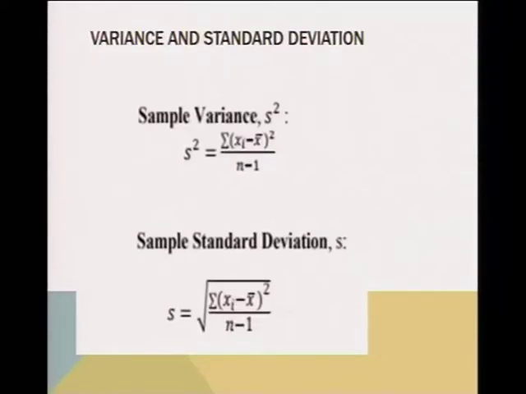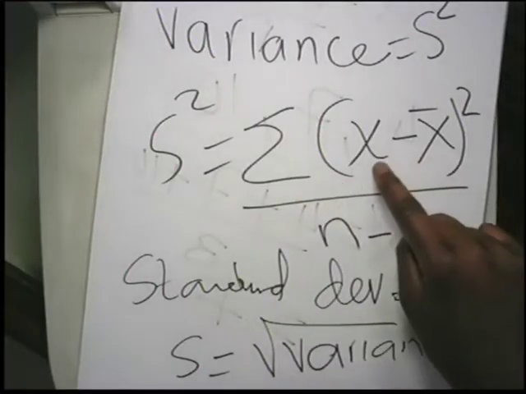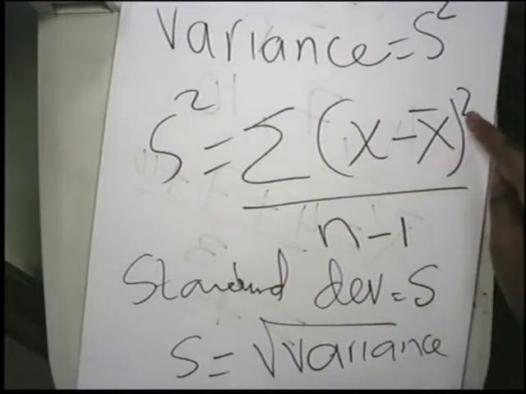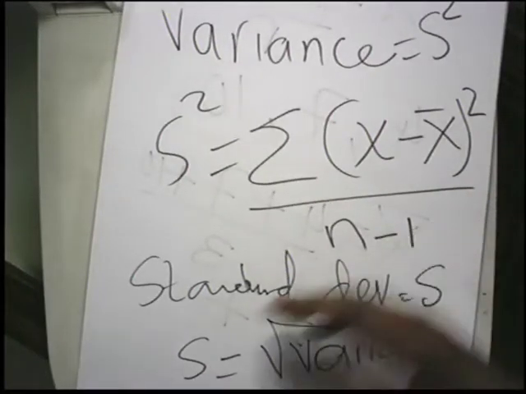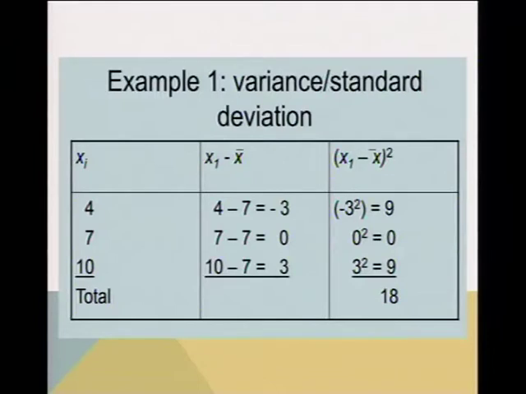For the standard deviation, the formula is as shown on the screen, but if you can't see it clearly, I've written it somewhere for you so that you can see it clearly. And this is the formula. It says variance, which is S squared, is the sum of the deviation x values minus their mean. You square them and divide by n minus 1, and the standard deviation is just the square root of the answer that you get as your variance. These are the steps that you can follow, you can read through. They are very simple to understand. We look at an example.